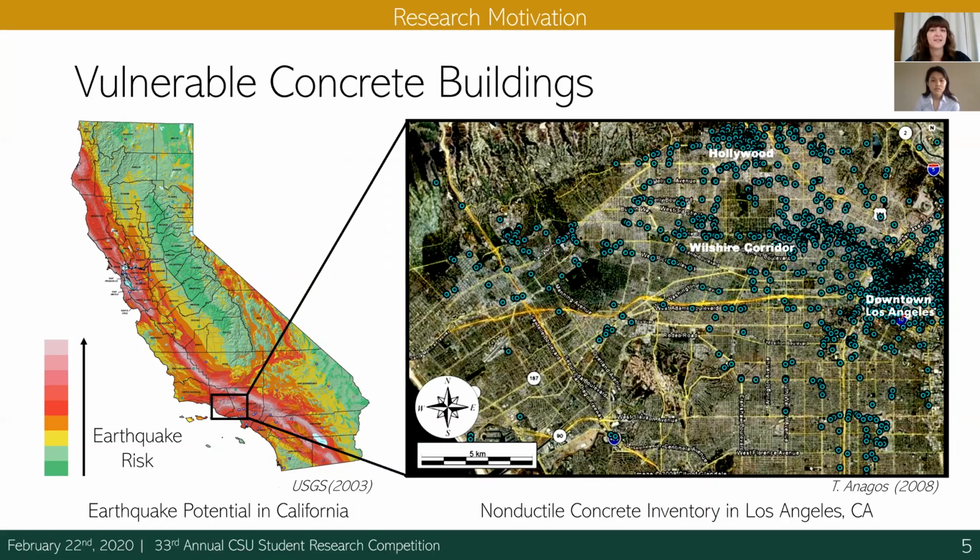And given the high seismic nature of where we live, the chance of facing a disaster similar to New Zealand only grows. The dense blue dots on this map of LA indicate a high concentration of buildings that fall under a non-ductile concrete ordinance, which requires building owners to retrofit them. Industry practitioners want to understand how to fix these buildings, or how to fix these walls, and that's where we, as student researchers, hope to assist the industry.